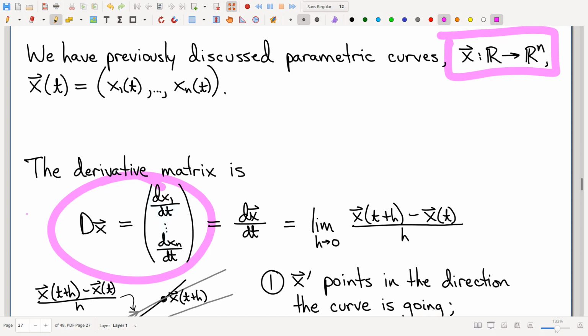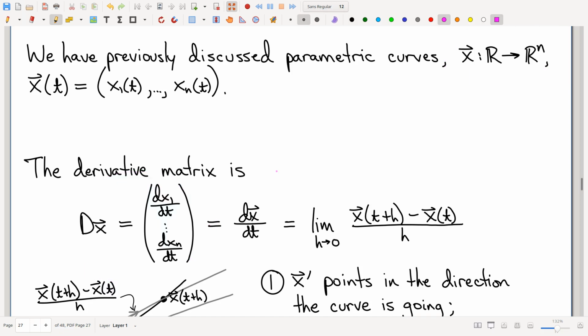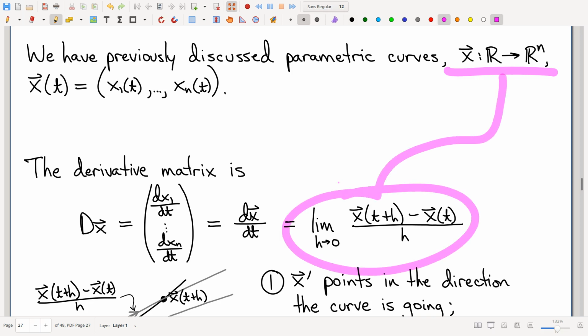All right. Now, let's suppose that we never thought of derivative matrices. Let's suppose this was the very first kind of derivative that we ever entertained, a derivative of a parametric curve. Which, by the way, you could certainly do this. You could write a multivariable calculus book where this is the very first derivative you talk about. And what's nice, among many things that are nice about doing it this way, is, I missed.